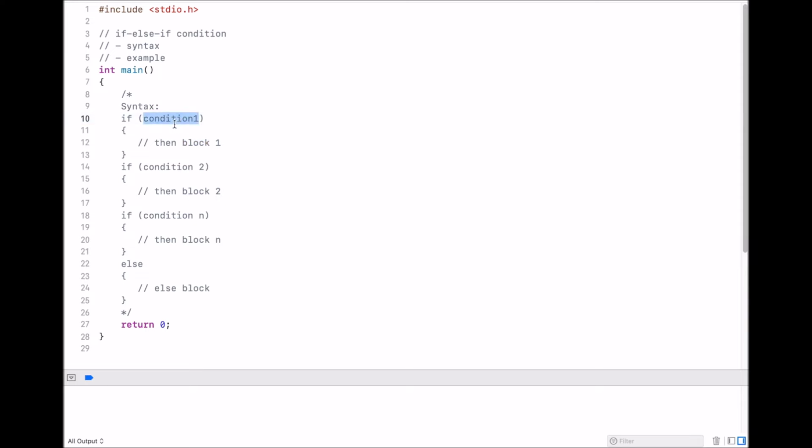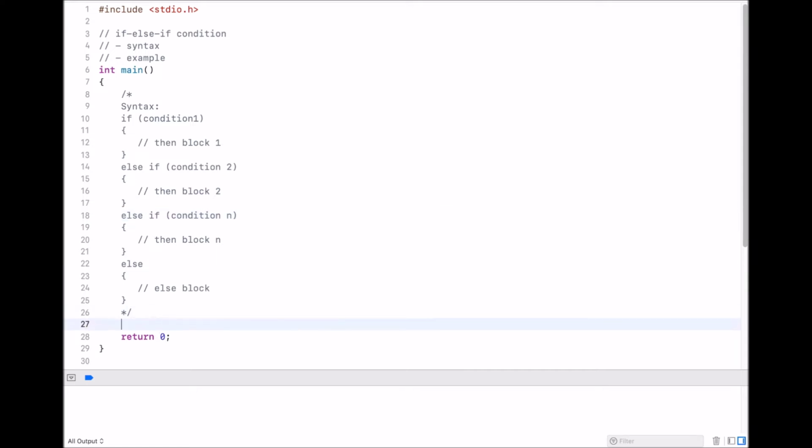If it's false, it does not execute the then block. But regardless of the outcome of this condition, it will continue checking the following condition and the following condition. So there's a big difference if you write else if versus just if. Else if is always for when you want one of these conditions executed and only at most one.